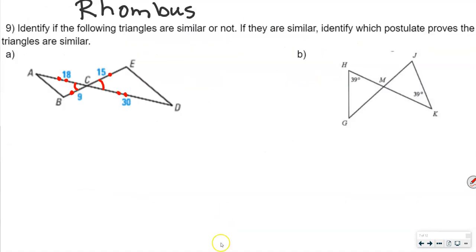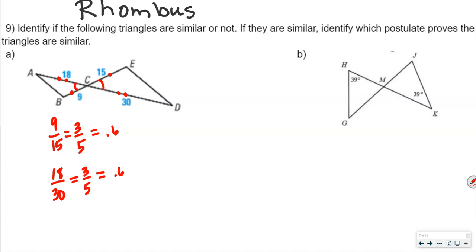But what we need to do is determine if these sides produce the same ratio. So we're going to go 9/15. When you do 9/15, what does that reduce to? So that reduces to 3/5, or if you don't like to reduce fractions, 0.6, right? Now we need to make sure the other one is the same, right? So we're going to do the other one as well. 18/30, and if we want to reduce that one, guess what? That one also reduces to 3/5, or 0.6 again.